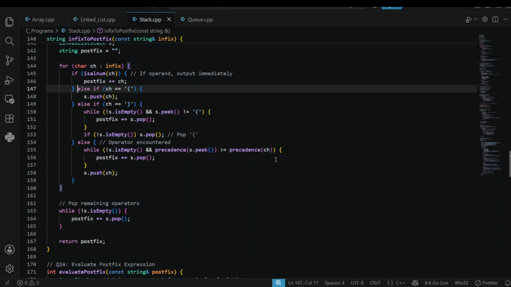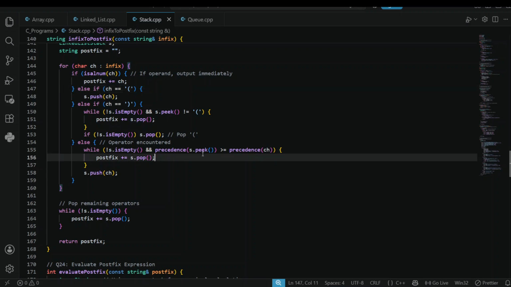While the stack is not empty, and the precedence of the top of the stack is greater than or equal to the precedence of the character, that means the stack node was higher. Then what will you be doing? Postfix add s.pop.